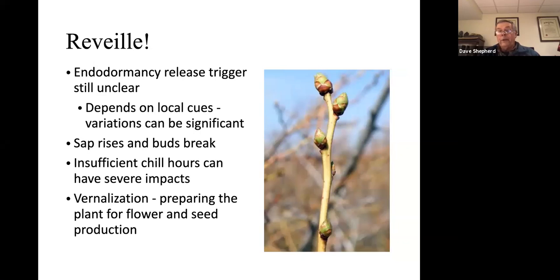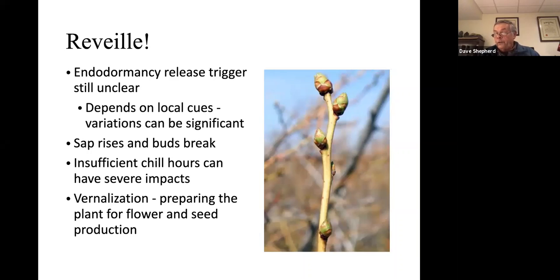Now, as far as how many chill hours your particular tree or vine is going to need, there's a lot of empirical work been done. So we have a pretty good clue for how much time is needed for this cultivar or that cultivar. And I would start with my local cooperative extension services, because they usually have chill calculators that are accurate enough. But as far as what drives them or what actually releases that endodormancy trigger, that's still not really well known.